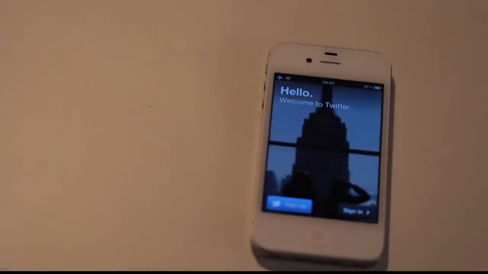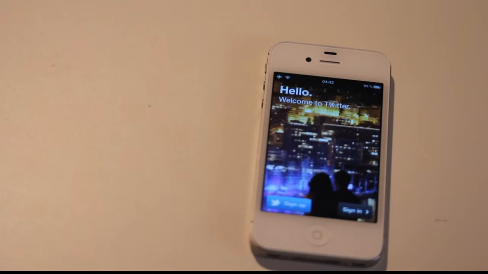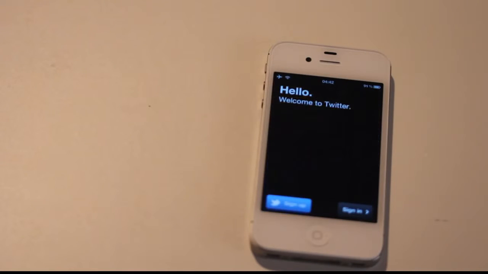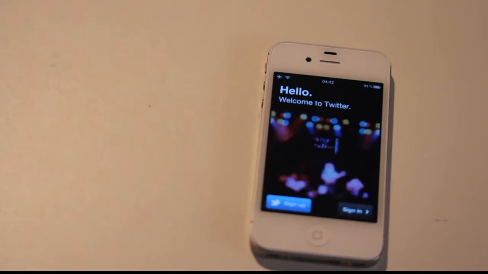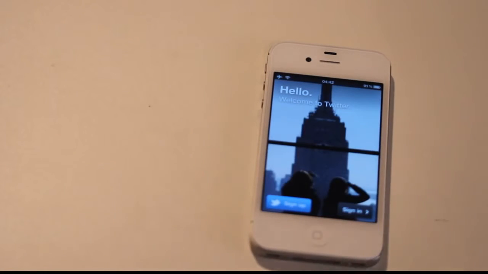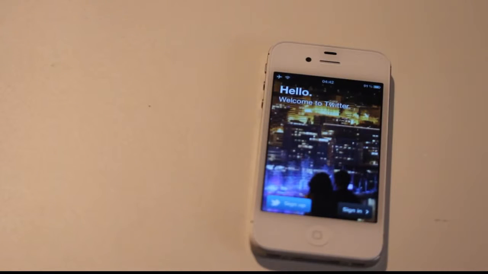Also, one thing here: if you want to get it on your desktop in your web browser, currently it's only available for US people. It hasn't gone international yet. But if you just go ahead and sign in using your iPhone or your iOS device or your Android device with this new Twitter, you will get it on the web. That's at least what I've heard. So let's just go ahead and quickly check it out.